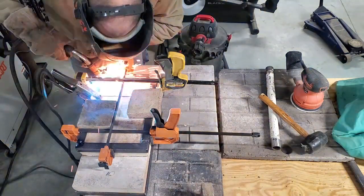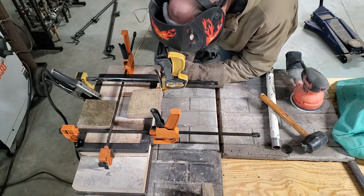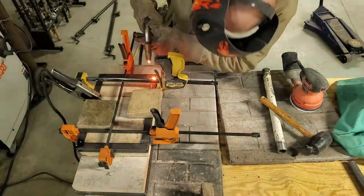Anyway, these are the first couple welds of my life. Just trying to learn. I actually messed up the feed a couple times, but it ended up working out. I actually kind of got the hang of it after a while.